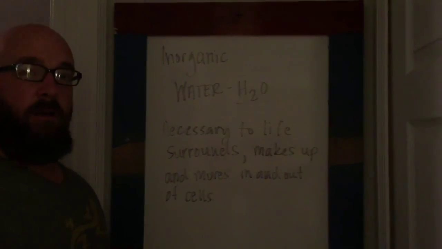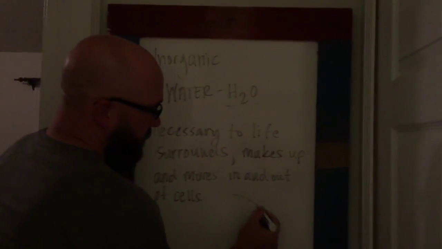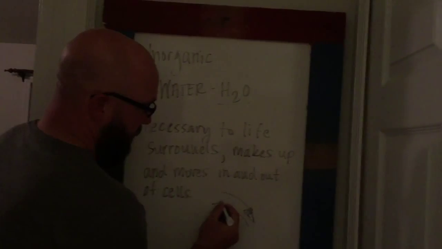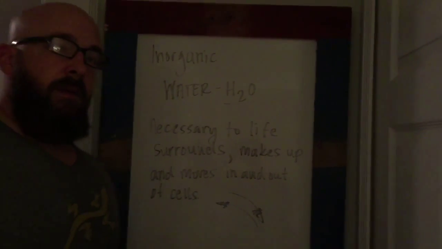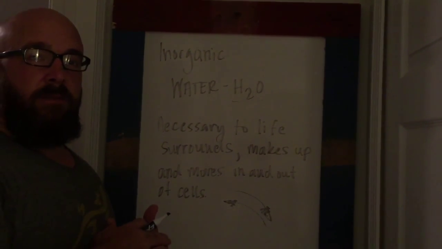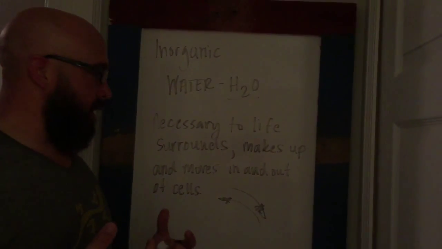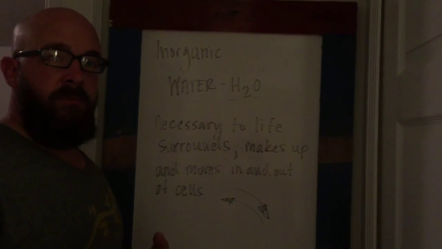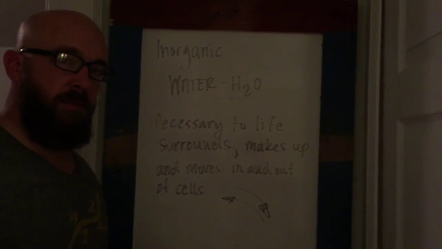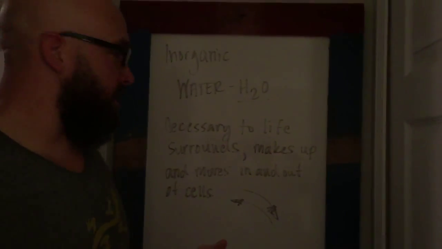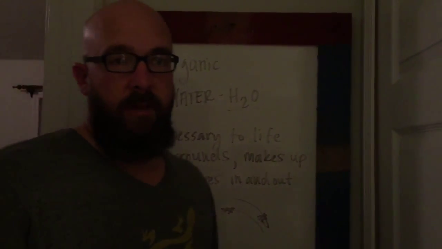And then the water also moves into and out of the cell, and as it moves into and out of the cell, it brings in nutrients, glucose, oxygen, those kind of things that the cell needs. And as it moves out, it does things like gets rid of waste, it gets rid of carbon dioxide, all these things. So water moving in and out of the cell is essential to the survival of the cell.